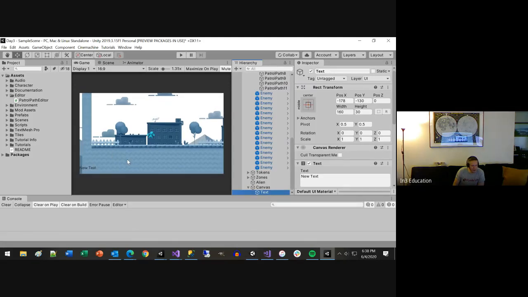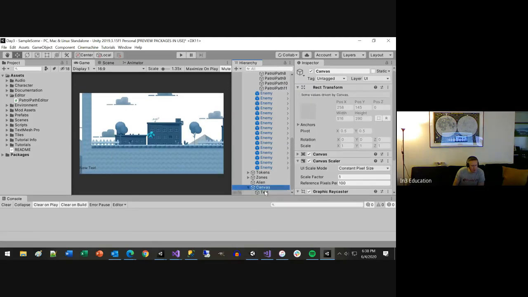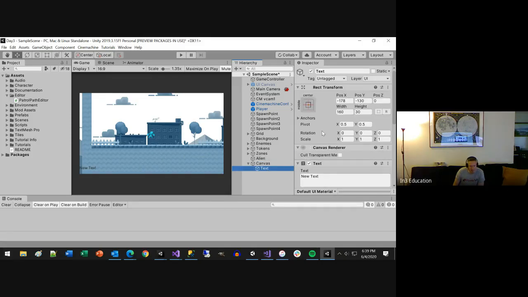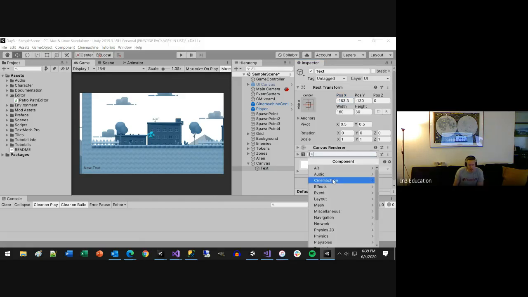See how it added a new canvas, which is good because the other canvas was turned off. We don't want to really mess with the other canvas too much. It seems like it's used for the main menu, and we don't want to mess up the main menu. So let's go ahead and add text. You can click on this text here. Position it however you want. You can see it's in the lower left-hand corner, off to the side where we want it to be. And let's go ahead and add a new script.